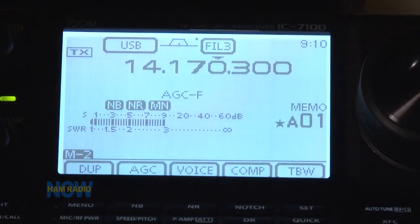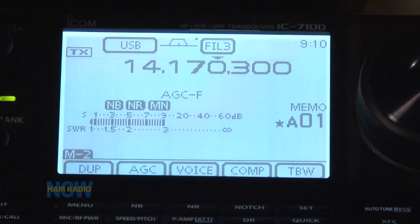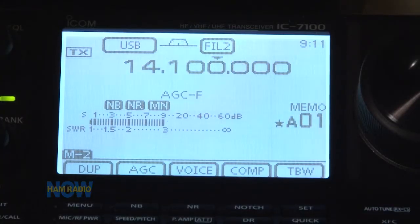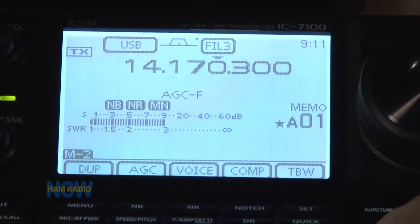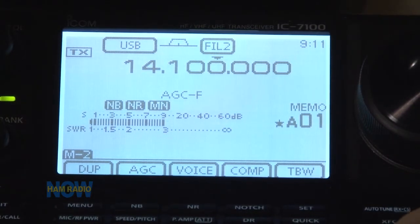All right, what else can we find? What's the voice soft key do? See, they work fine when you hit them a little low on the button. Okay, looks like it needs an SD card. Yeah, it can take an SD card, but there isn't one in it. The SD slot's right on the front of the main body of the radio. All right. So it may or may not be accessible to the driver. I'm pushing a button called M-pad. I think that's doing something with memories, and I hear a clicking in the radio. So you'll want to go check that out. I think I broke the radio.